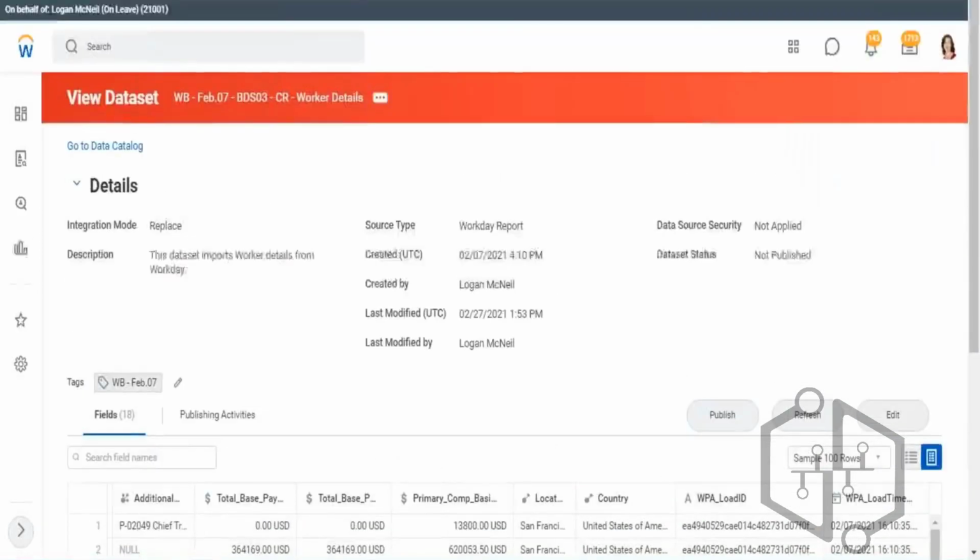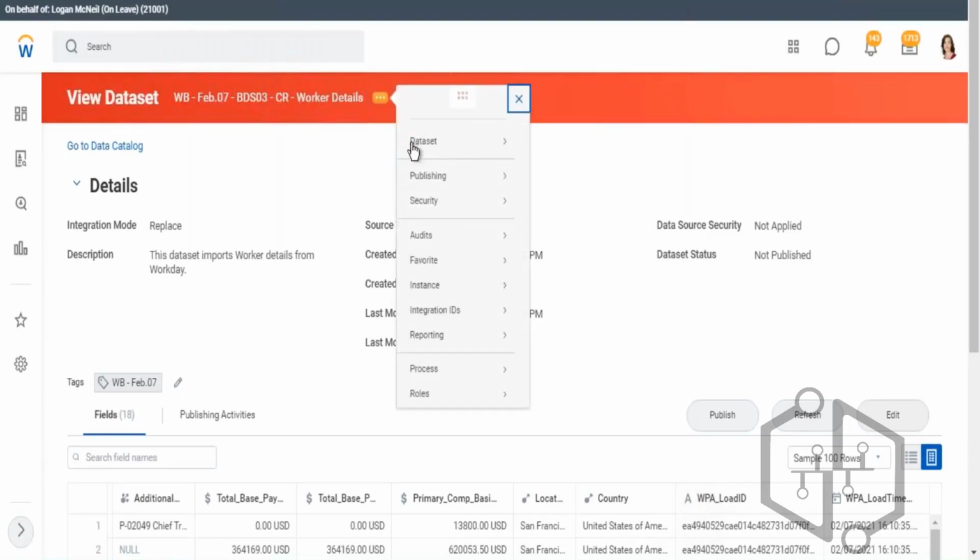So I want to reload data, the latest data, right? In a production system, you'll automatically set up an integration. What will that integration do? It will run on a daily or a weekly basis and automatically reload that data, right? Okay, so for now, I want to go to the data set and run that integration now.